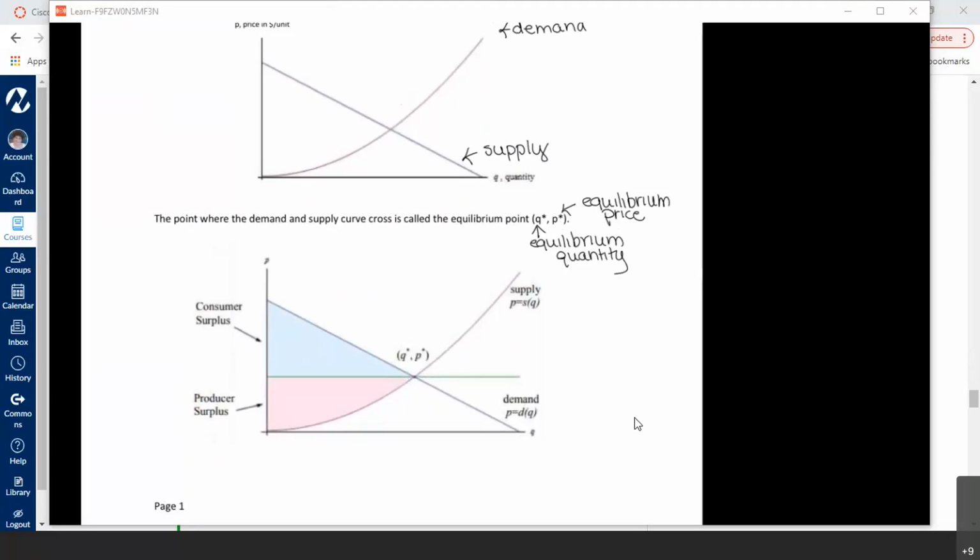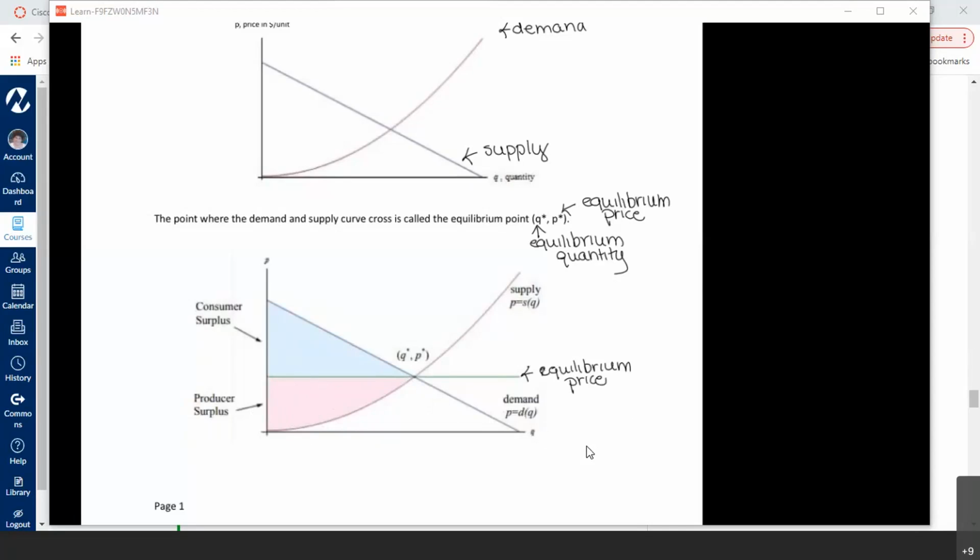Everybody good with that? So what I'm showing, and I'm hoping the colors show up a little bit better, this is meant to be pink down here, and this is meant to be blue down here. So let's assume our price and our quantity have stabilized at the equilibrium point. What have we got over here? This blue area here, remember this line over here is the equilibrium price. That horizontal line is at your equilibrium price.